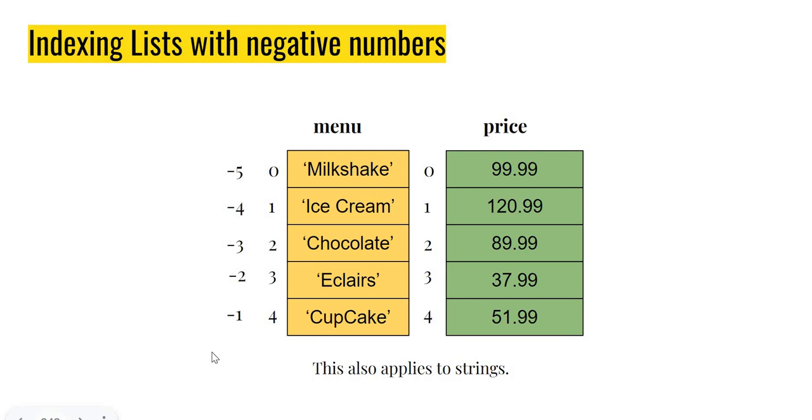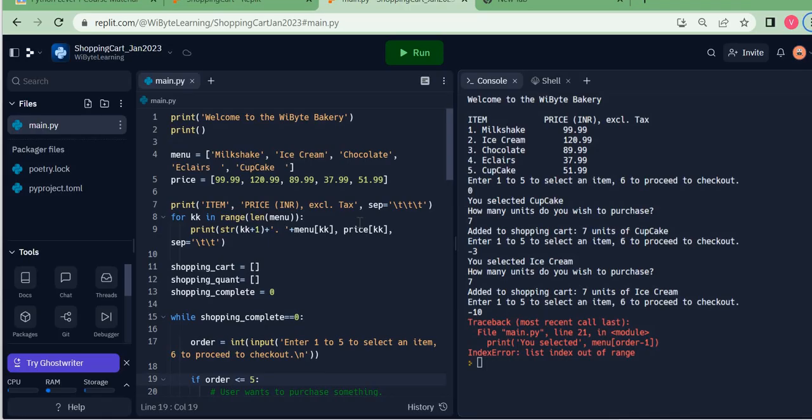So when my user is giving 0, for example, and I look at menu order -1, in fact, I'm looking at menu 4, which is cupcake, which is what we saw. If my user puts -3, I look at menu -3 -1, which is menu -4, and hence I look at ice cream. But if I go and put -7, then I go out of this list, and hence I get the error. Let's go back to our code and see how we can even fix this.